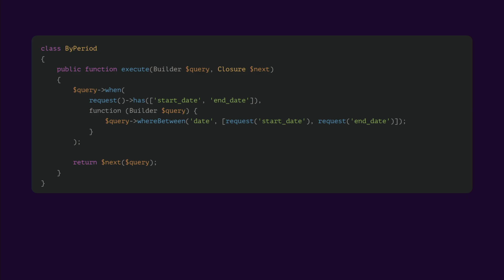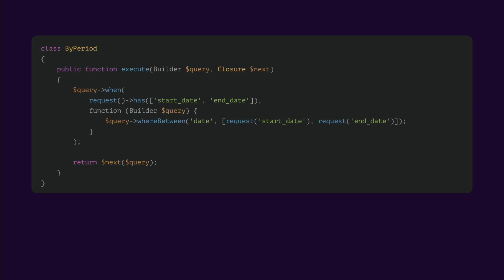So if we look at one of these classes, you can see here that we use the conditional when method again. If a certain condition is met, we apply a certain condition on the query. And since we return the query again, the filtered query will be passed on to the next query builder, and so on. So you can easily build up these kinds of queries.